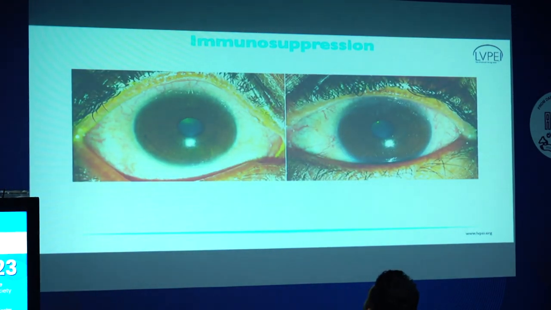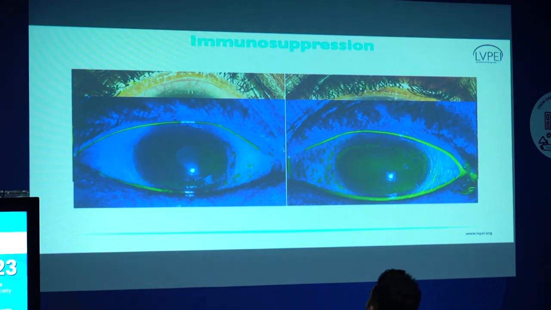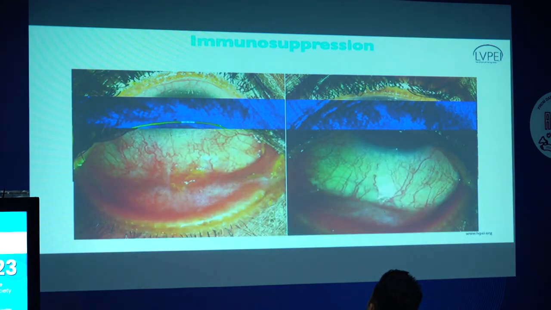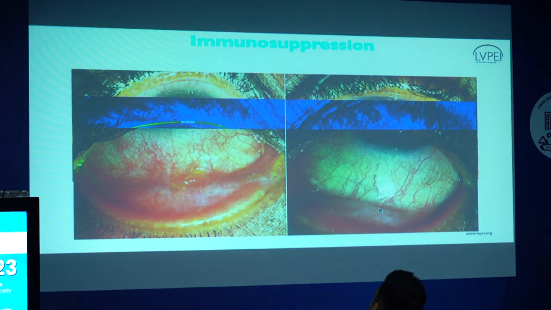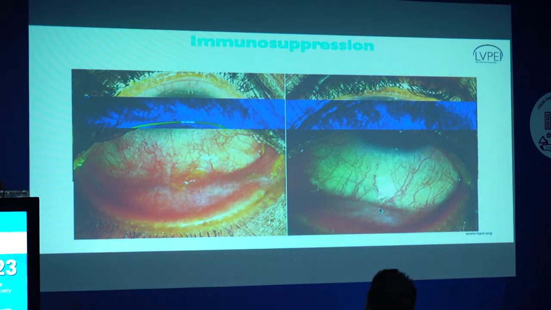This young lady was 43 years old when she presented to us with a history of dryness. She had a very bad ocular surface. When we retracted the lids, there was subconjunctival shortening of the fornix and fibrosis — subtle subconjunctival fibrosis. We diagnosed her as OCP. We got a biopsy done and the sample did not show any staining on immunofluorescence, but that did not deter us from starting immunosuppression. We referred her to the rheumatologist, who put her on azathioprine.